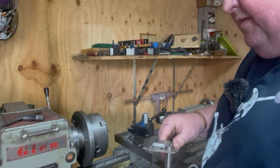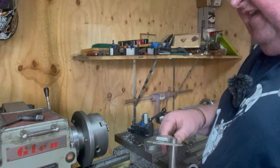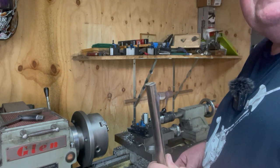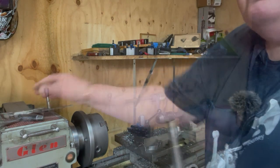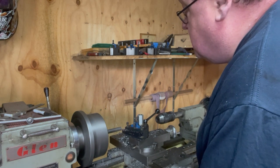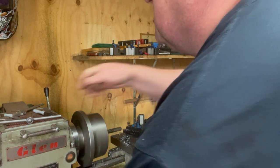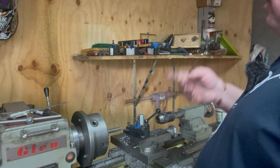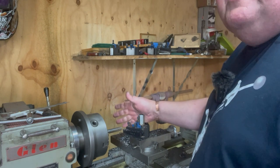The scrap bin didn't fail me — I've got a piece that measures around 16 millimeters, vacillating between 16-something and 15-something. I reckon it's close enough. I'm going to chuck this up and measure off the right lengths. I've marked that I want 15 millimeters in length at 8 millimeters in diameter so I can put a 5/16 thread on it. Going to have a bit of a turn at it.